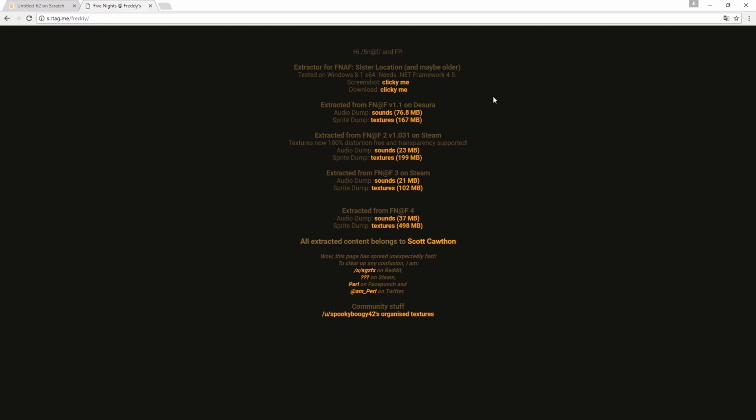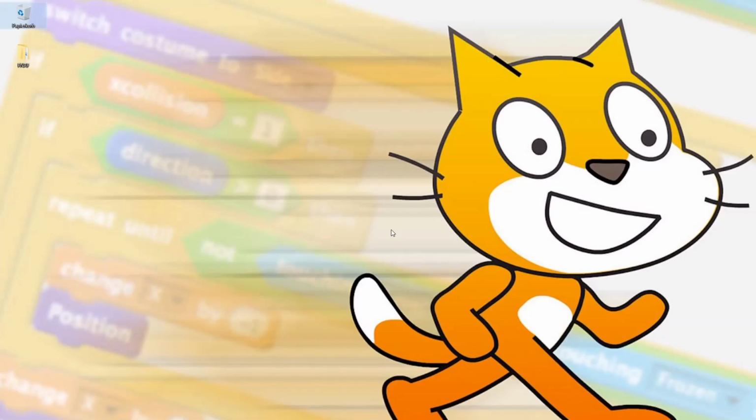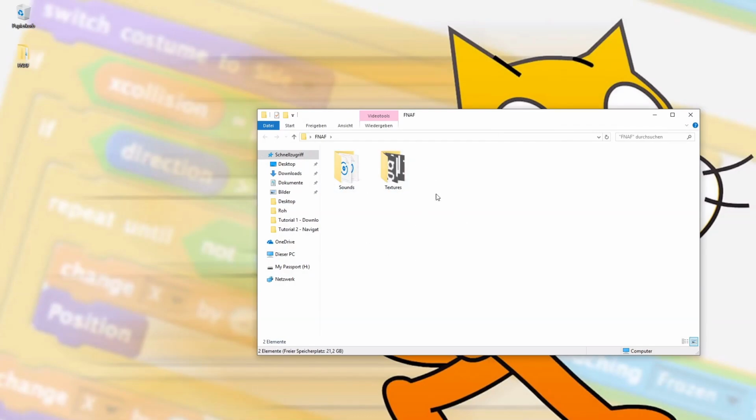And then what you're gonna wanna do is we're gonna recreate the first one. So you go here on sounds and textures, and it should download. It's kind of, well, not really big, but a little big. So you might need to wait a little bit, but after that, they should be ready for us to use. So what I would recommend to you is to create your own folder and you should extract the download folders. Those were in zips, so you should extract them so you can use them faster.